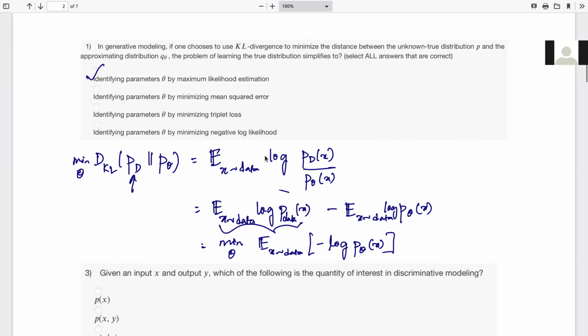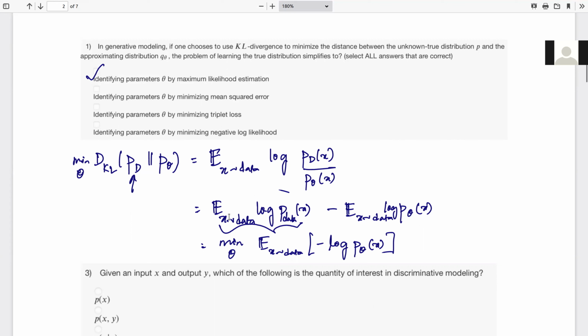There is also one P of T X here. So there is a typo. So it will be expectation over X drawn from data, and this will be P of X log of PD of X by P of theta of X. Okay. And now because we are talking about this data which is available to us, it will become as, because we are trying to optimize with respect to theta, this PD becomes a constant, and this will reduce to minus expectation of p theta of x, and this will be pd log pd of x, but this will be constant for us, right?